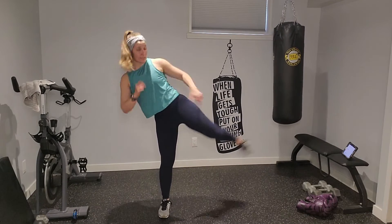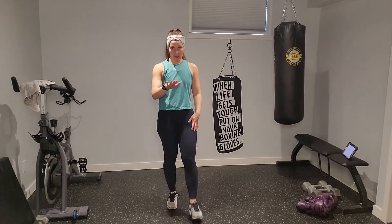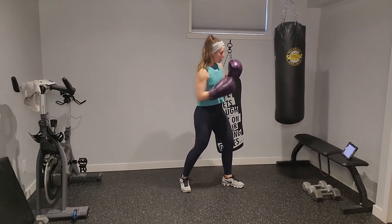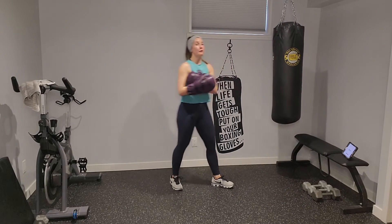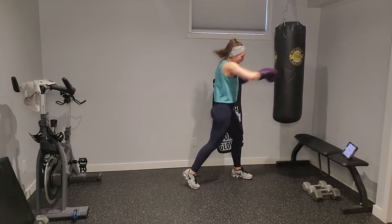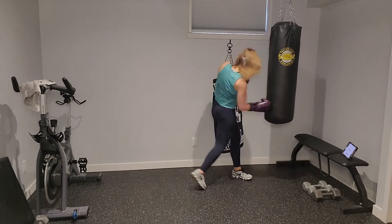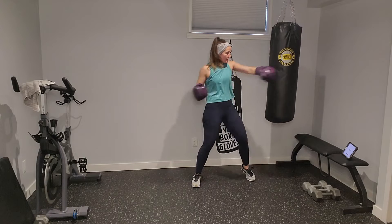Pull your knee, tap down, then kick out to the side. You can start low or, if you've got flexibility in the hips, come up a little higher. We're not kicking the bag — just doing it off the bag unless you want to use it. Gloves on — rear uppercut from the right side because left leg is forward, cross on the right, then two power back hands. In five, four, three, two — here we go: uppercut, cross, backhand, backhand. Rear uppercut, cross, backhand, backhand — pinky side. Those back hands make me feel like a badass on the bag!